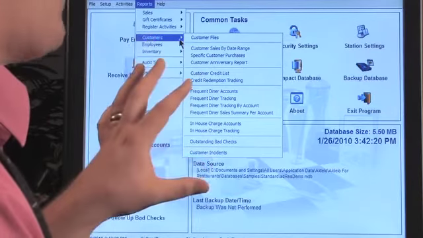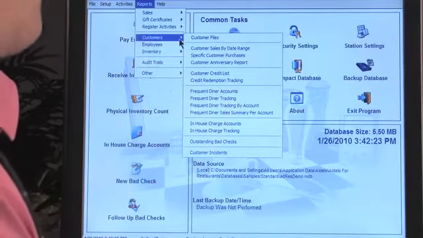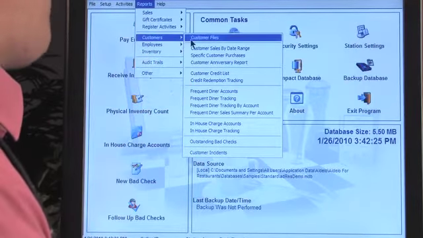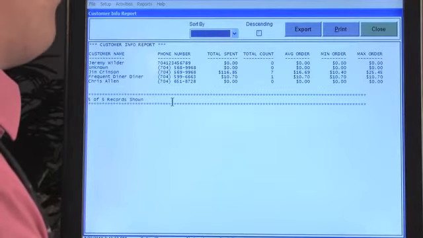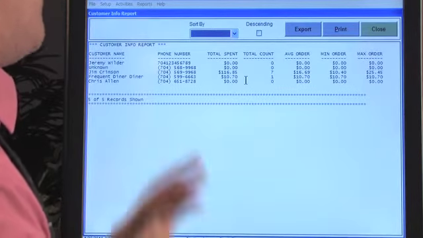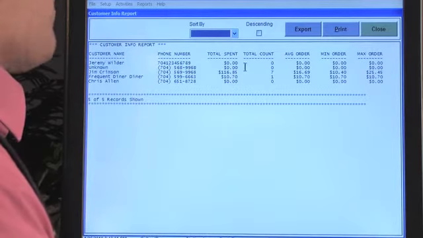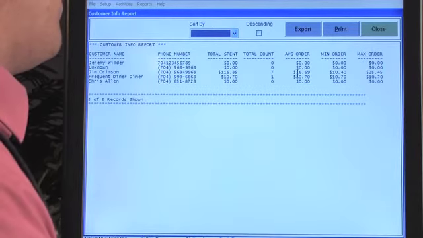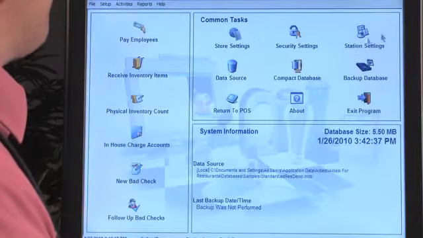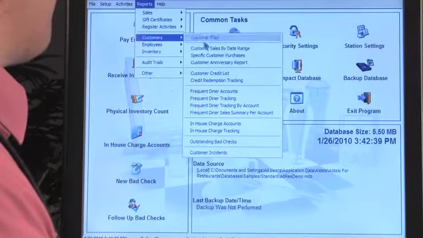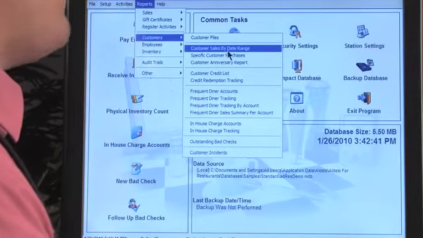Another thing that we want to look at with respect to reporting is customer reporting. So we can look at all the customer files and see all those different files and some top level total spent averages here, what their order averages are and things like that, how many times they've come in, etc. And another thing that's great about the customer reporting is you can look at sales by date range and see who's coming in really frequently. So one of the things that you could do, if you see them again as a regular, is give them an additional incentive to continue to come back.